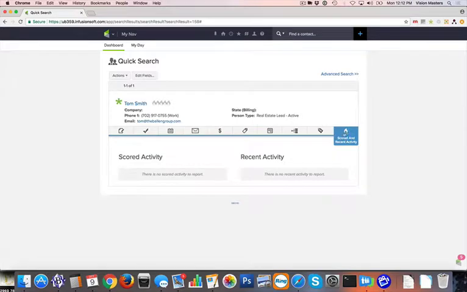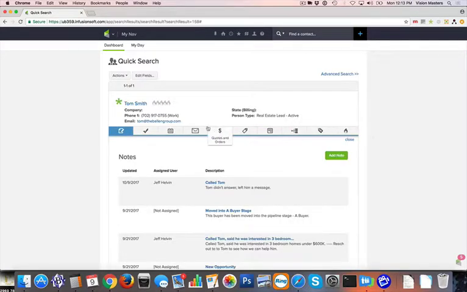And then finally, we have the scoring activity. So I don't have scoring set up. Again, a very custom circumstance in Infusionsoft that I can tailor and set up. So I don't have a specific example here because we're not using scoring in this particular demo site. But I can actually see what activity he's recently done. If he's opened emails, that can increase his score, which shows up here. If he hasn't opened an email in 30 days, it can actually reduce the score, so it would show that as well. So these are the quick functions that you can access for each contact that you access.